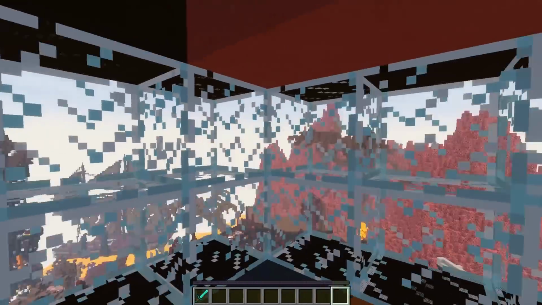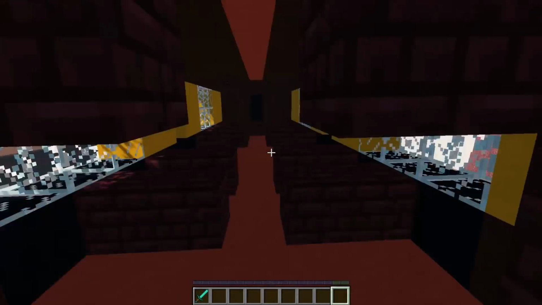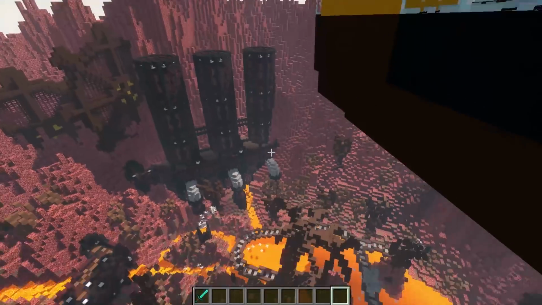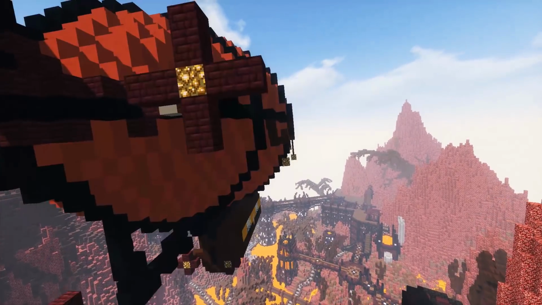Your view is slightly limited, but not to a point where it's annoying. You can even look at the back, where theoretically passengers could be located. And if you want to exit, simply press shift. A new ladder will now be generated exactly underneath the airship, which you will be placed on so you don't actually fall.